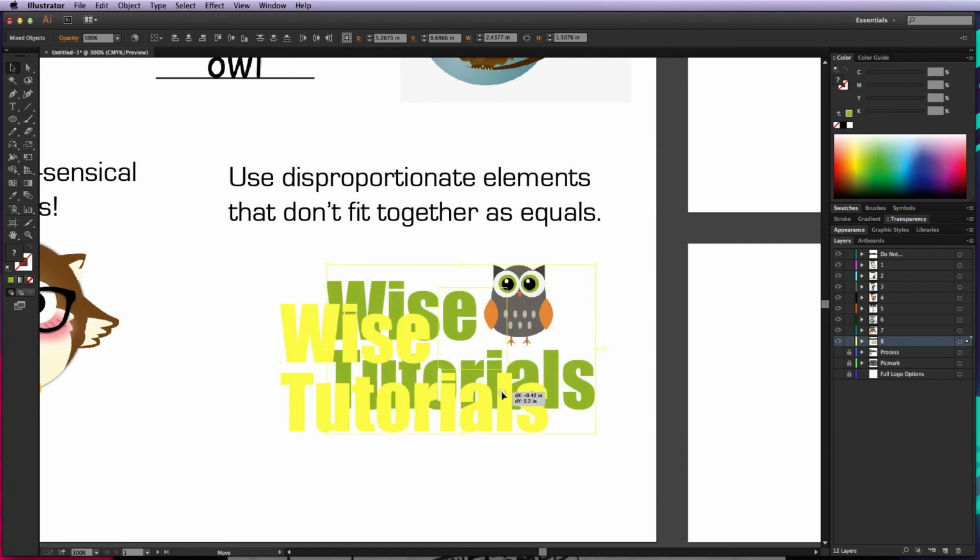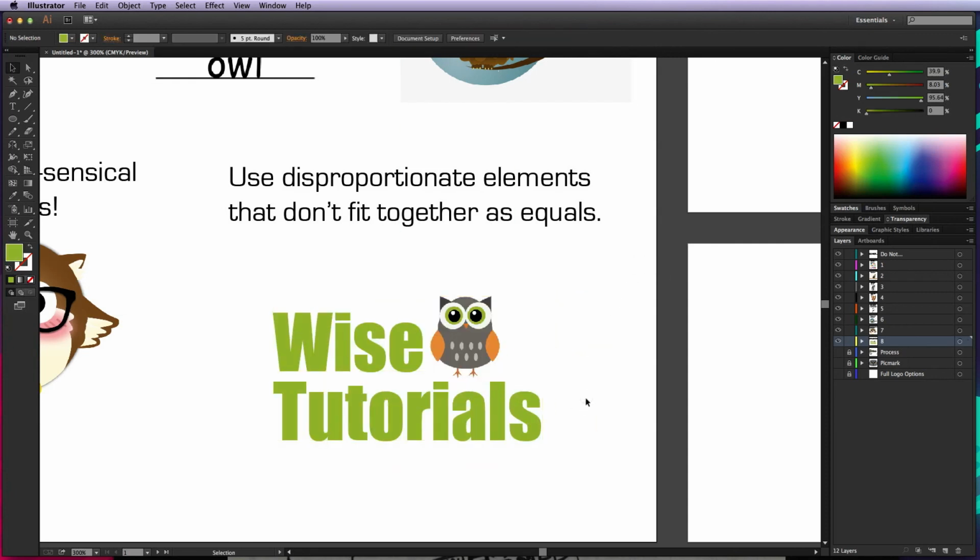So that's going to be a lot easier for us to work with in terms of placement on top of other things or on coffee cups or on a hat or whatever. It's really easy to read. So this color scheme is matching as well. So this logo is really starting to shape up.